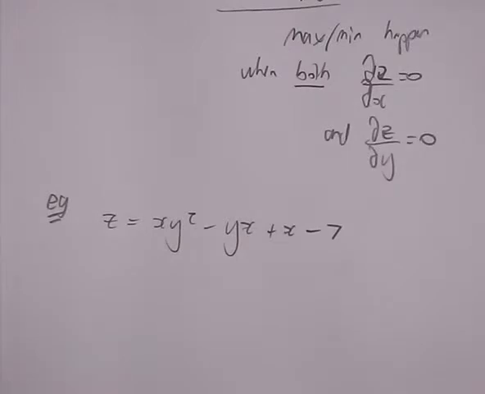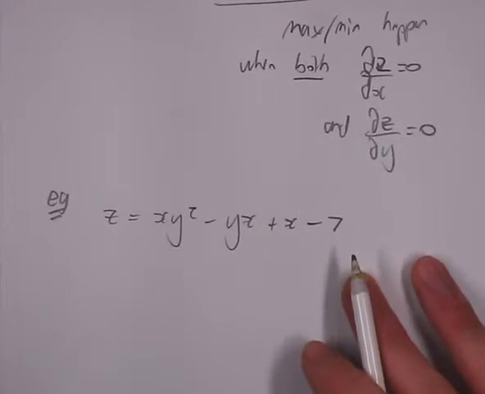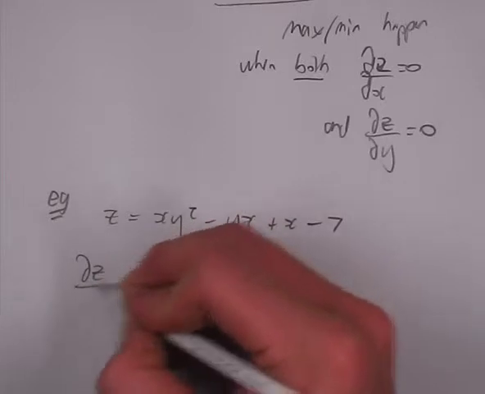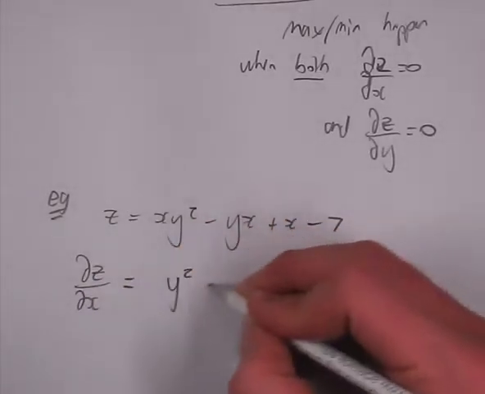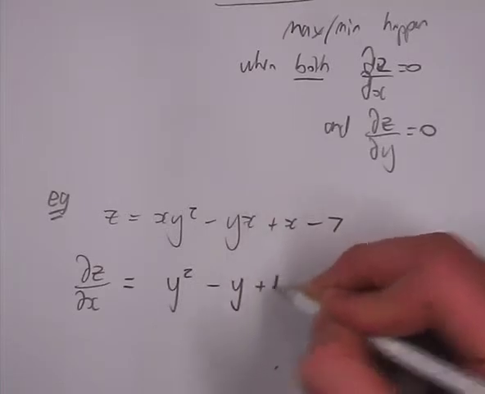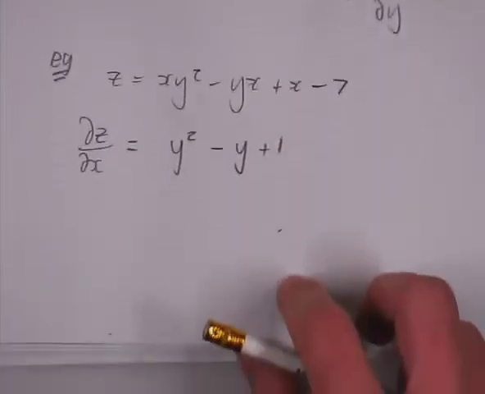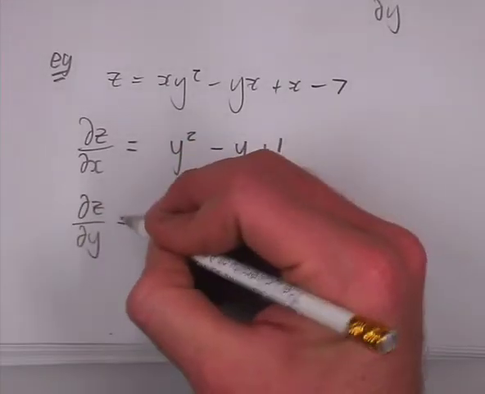And in three variable calculus, you need all three of the derivatives to be 0 at the same time. And in 4, you need all 4, and so on. So if I want to find the maximum and minimum of this, if there are any, I need dz on dx. I've taken out the e to the x because I don't want it to be too hard for this particular one. I need dz on dy as well.